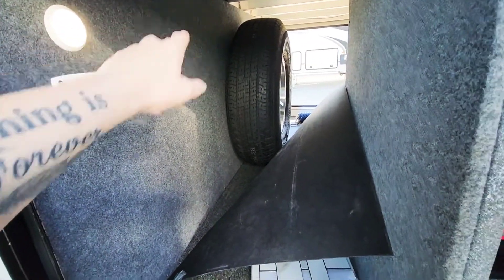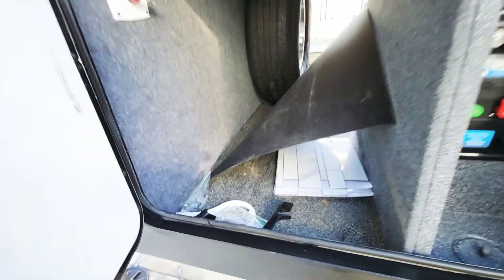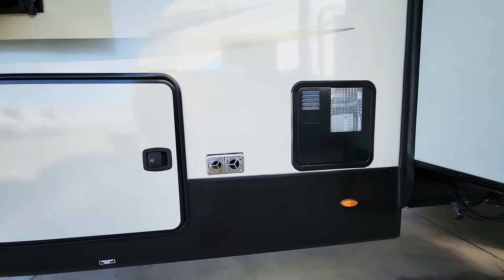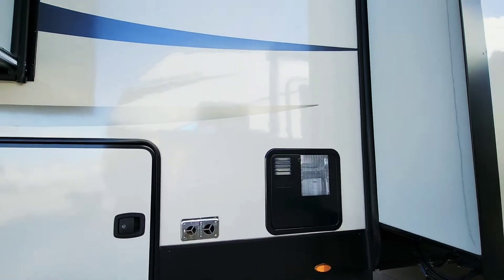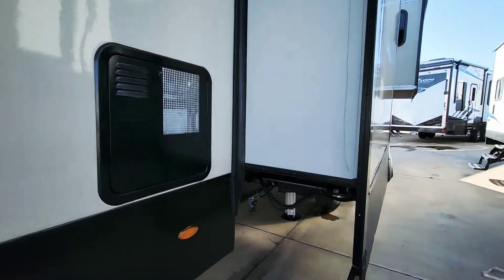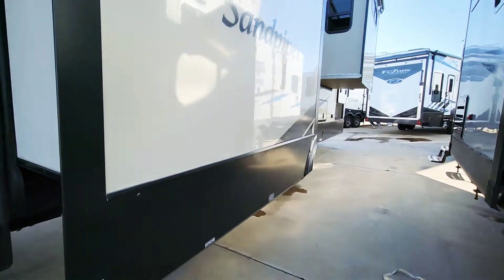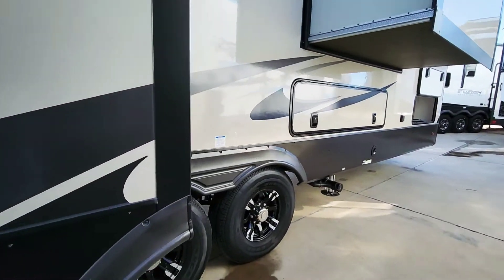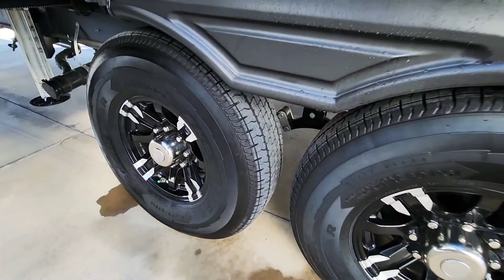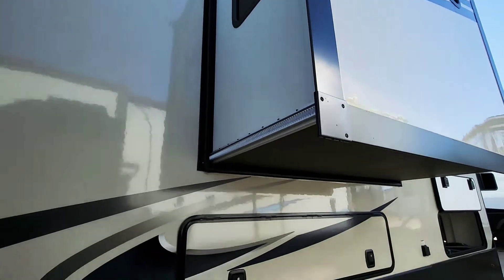You've got your battery disconnect here. You can see your spare tires there. You've got your furnace and then your water heater right there. I will show any discrepancies as we go — so far this is pretty much mint condition, but I'll make sure to show you anything you should know about. You've got your low point drains under there. Coming around to your tires — now this being a 2021 model, these are going to be the original tires, but you can see they really haven't been used too much. They aren't worn down. This has not seen a lot of miles.